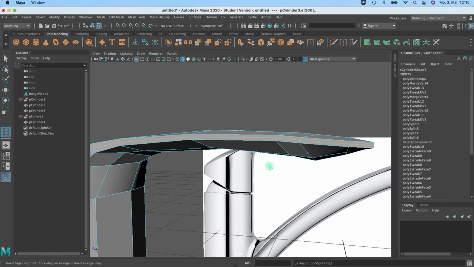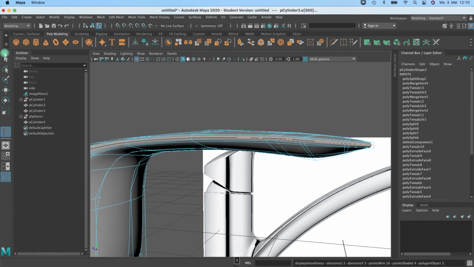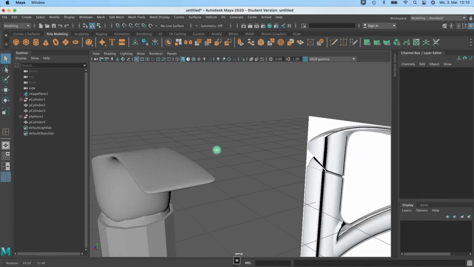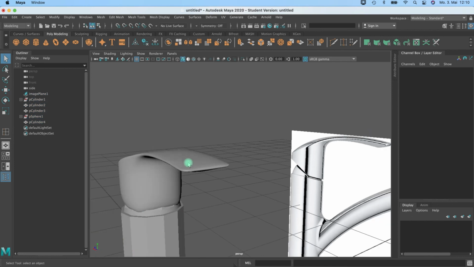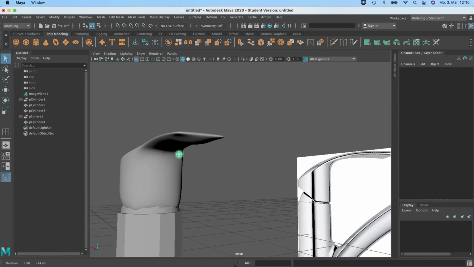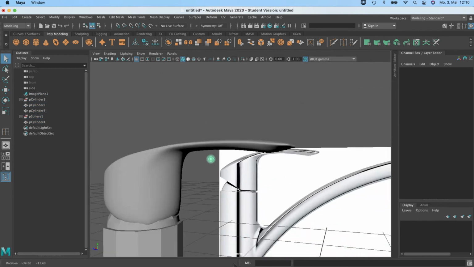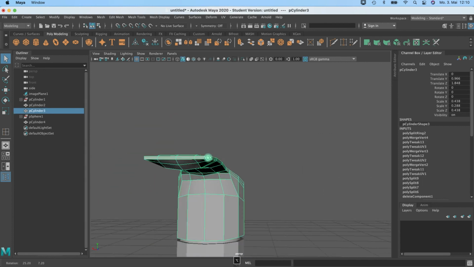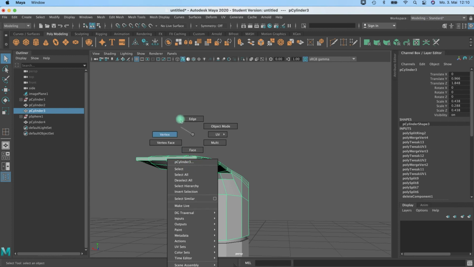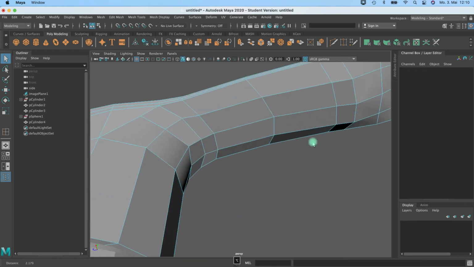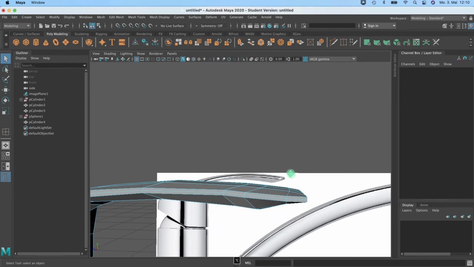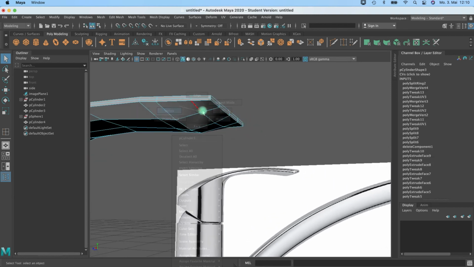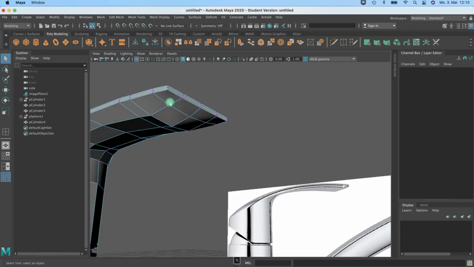Just one in the middle. And I think I have to do some more tuning here.